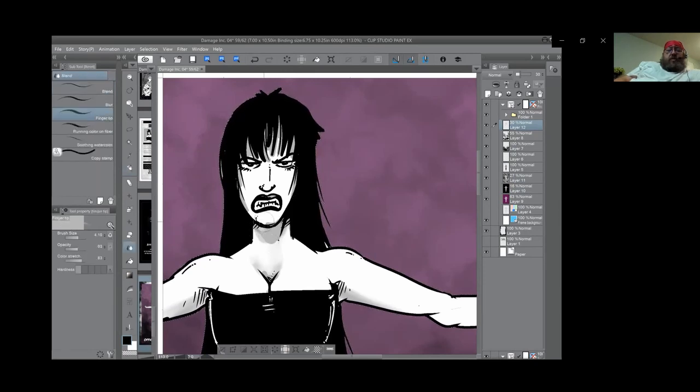Trying to work on the shadows. That one's at 30%. I always start at 30%. That way I can kind of see what I'm doing. Later on, I can either darken it up or lighten it up. But whenever I'm trying to put shading on a picture, I always start at 30%.